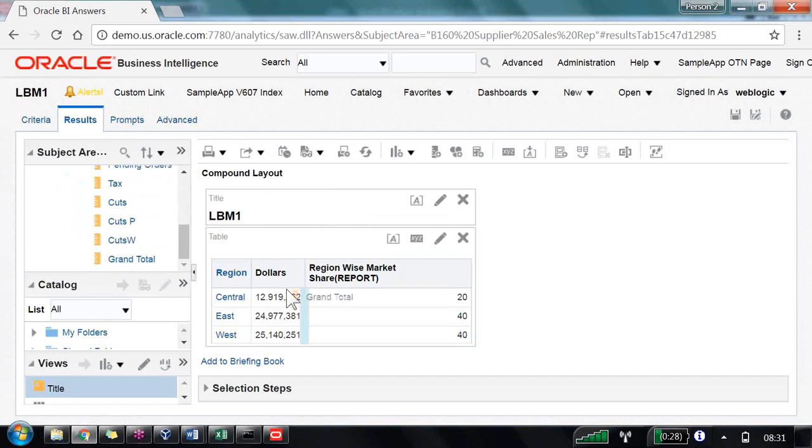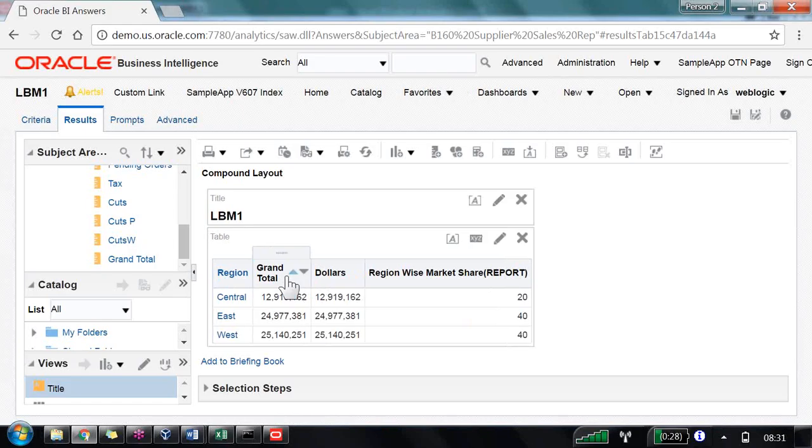I am trying to drag and drop it. Tell me, is it going to display the grand total or is it normal dollars only? I just renamed it, that's it, right? But internally the formula, logic, everything is what? Same, because it is a duplicated column. That's the reason it is going to behave similar to what? Dollars. Whatever dollars is doing, this grand total is also behaving similarly. But I don't want this to behave in that pattern. I want this to behave like a grand total only. Then what exactly do we need to do?